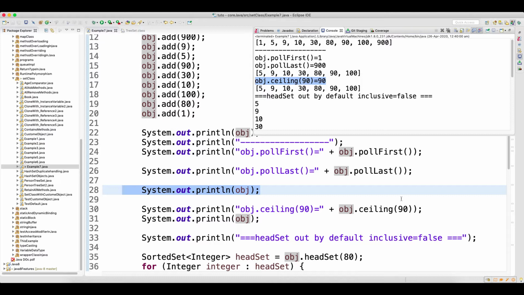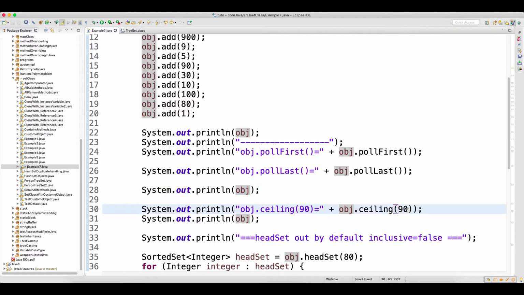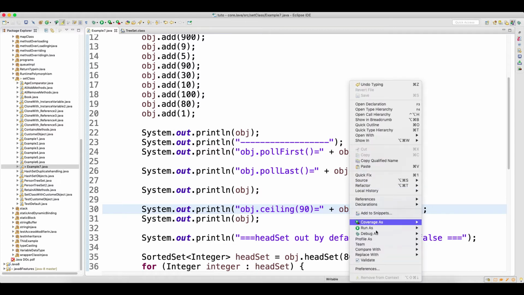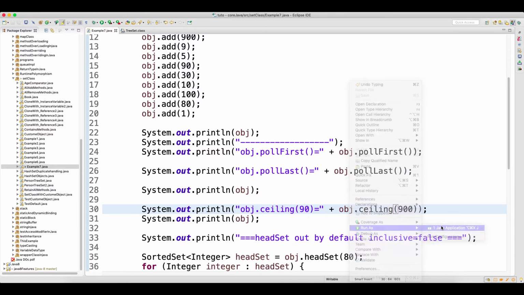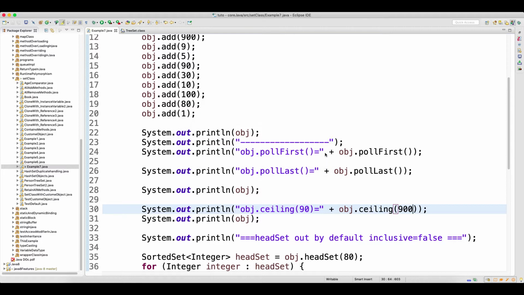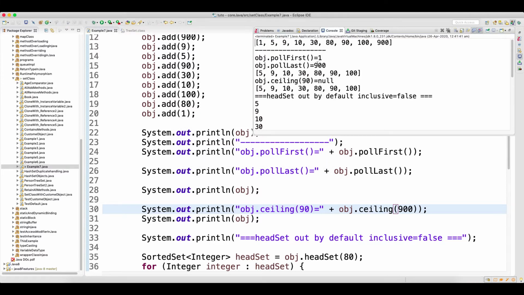Let's say you do 900 here, and 900 was there but it was removed by pollLast. Now look here, ceiling is giving you null. So with ceiling, if the data is not found, you will get null. If the data is found, it will return the data, right?